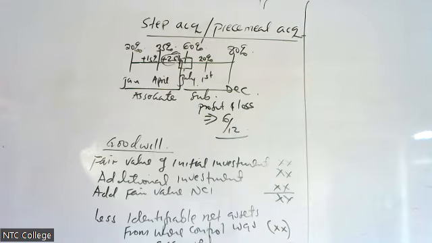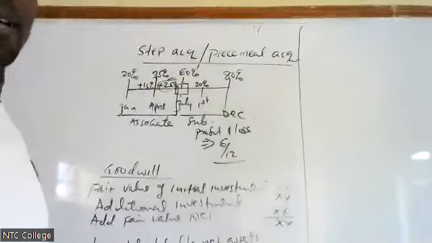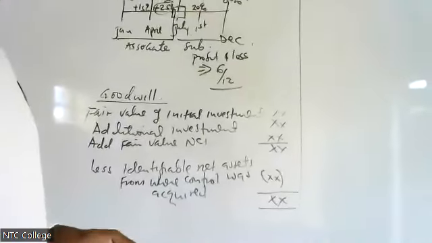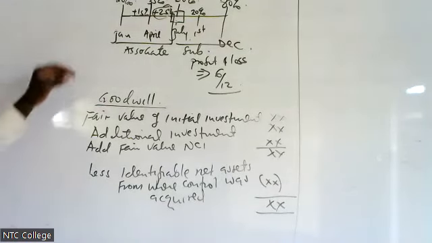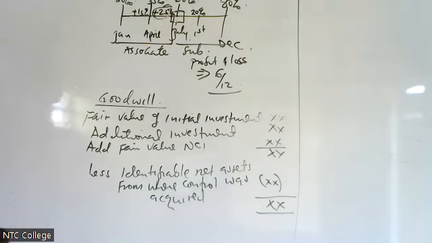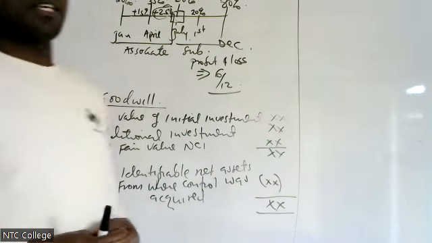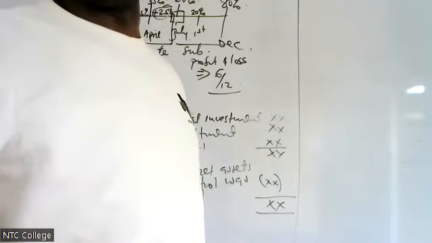Therefore, basically what I'm saying is that the examiner will want you to prepare goodwill. But this goodwill will be from when you gained what? Control, from when control was acquired or control was gained. Therefore, that is in simple terms how you do piecemeal acquisition.